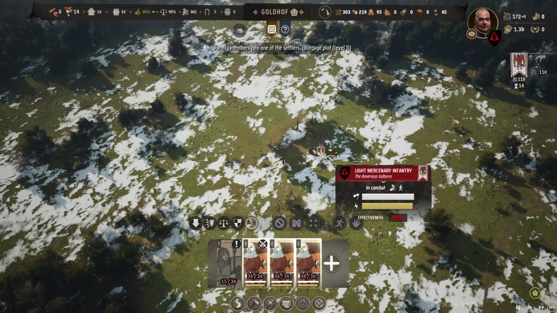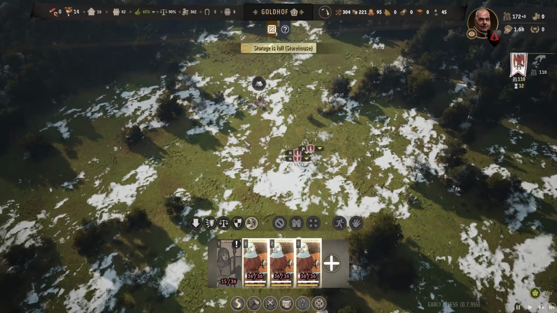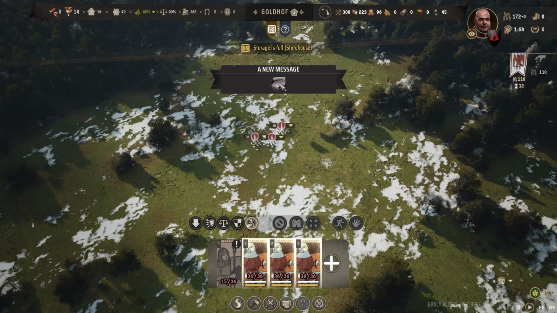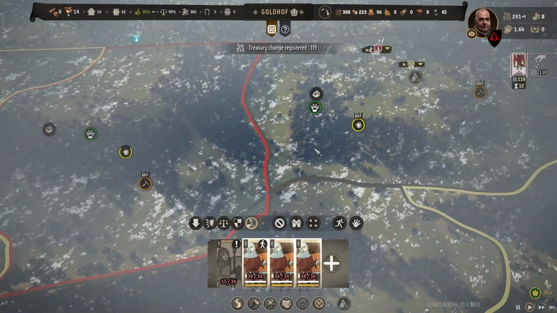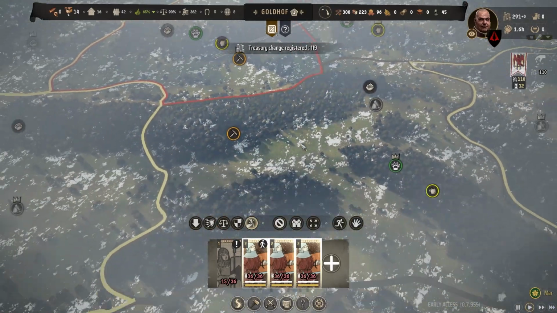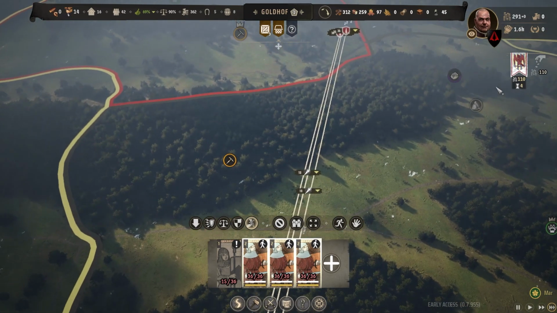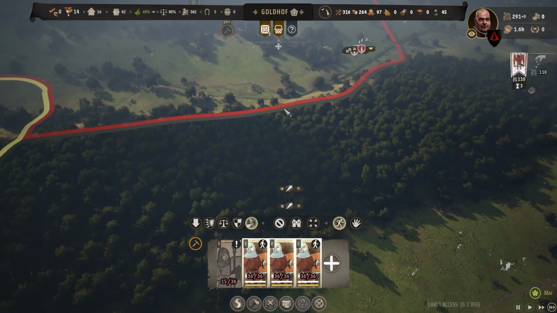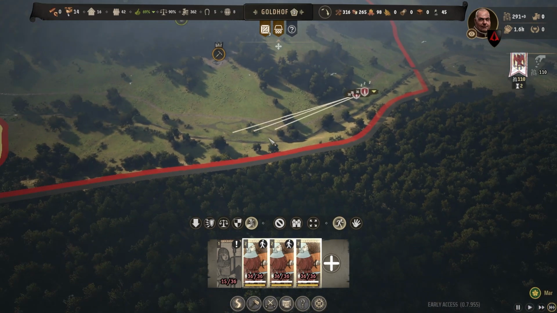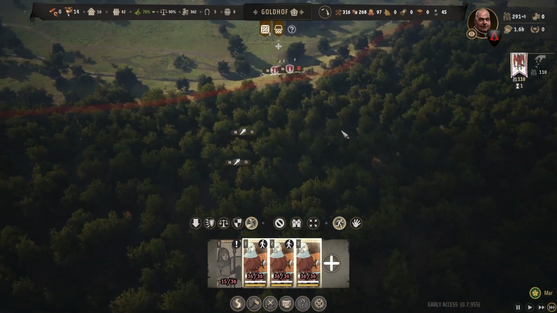And we're gonna be raided in the same time. What perfect timing. And this will go to our treasury. And this will go home. Where's the other one? Oh, there they are. Come on, we have 4 days. We have 4 days to kill them. Run faster. One day. Come on.